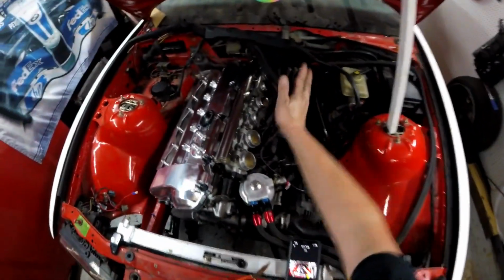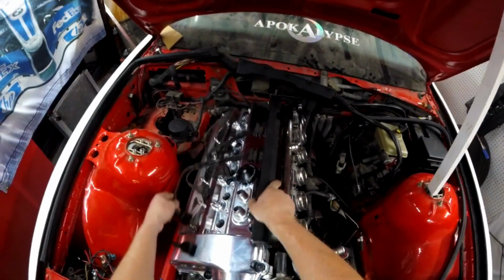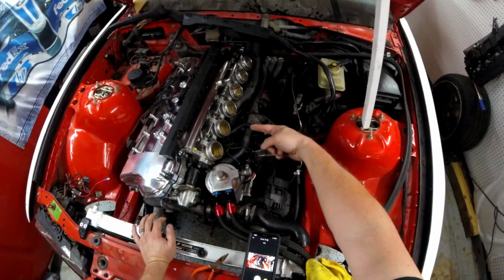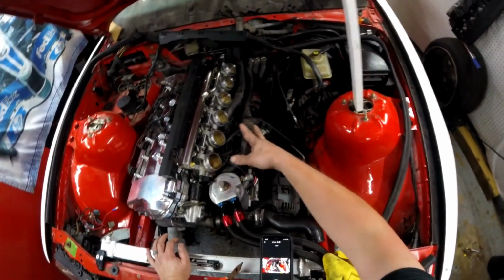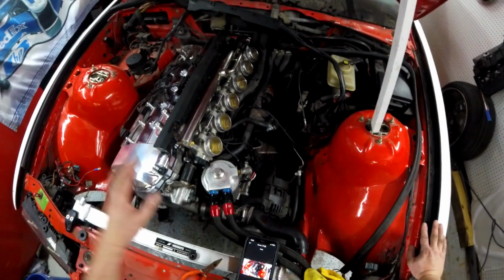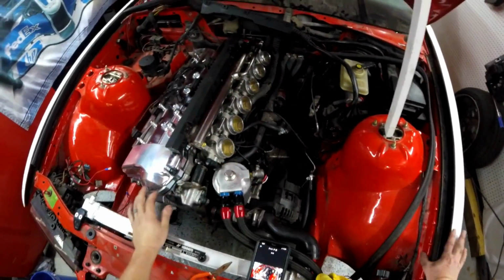Just an update, we are still waiting on our throttle linkage for our RRD setup. So that is what's stopping us from finishing this right now. He's reworked the whole throttle linkage, so that's going to be a fun little video for putting that in.